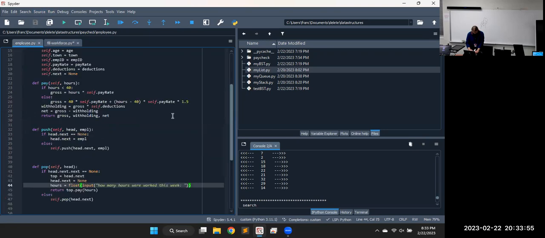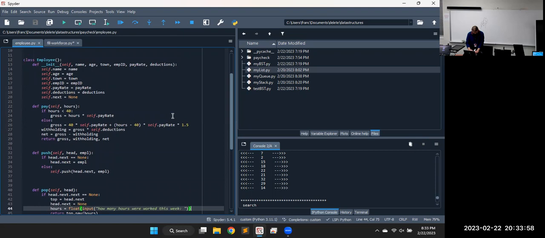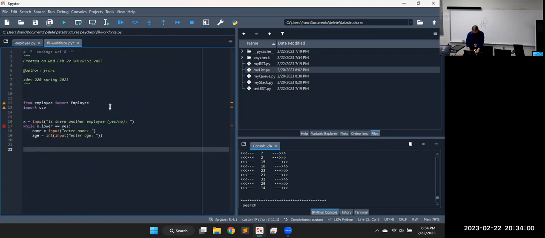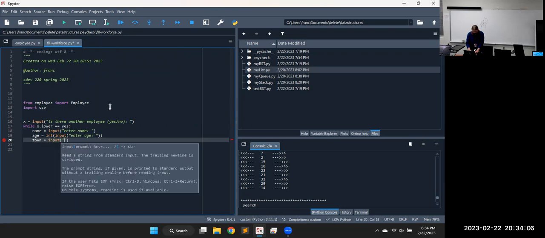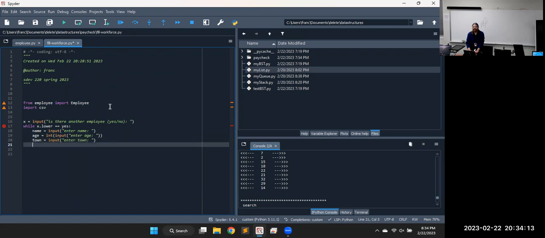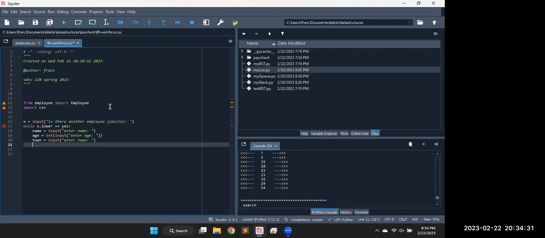So what else do we need? Town, employee ID. Town equals input, enter town, or more realistically address, but we can simplify it for this evening. Should we just enter employee IDs? I guess that's taking the place of social security numbers, right? Because really we would need the social security number or the taxpayer identification number.